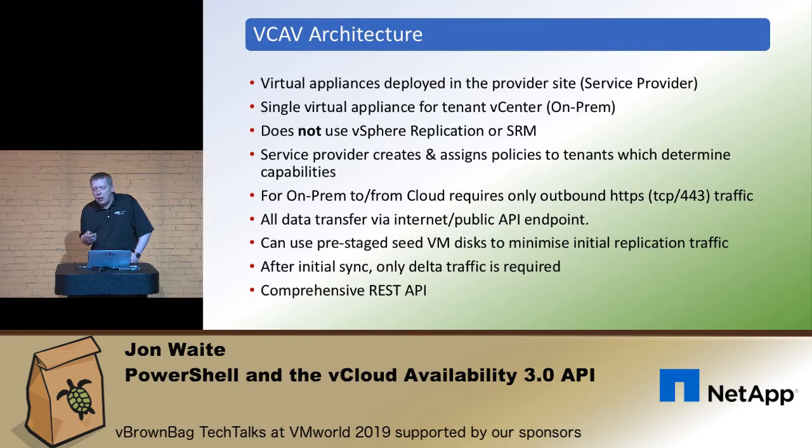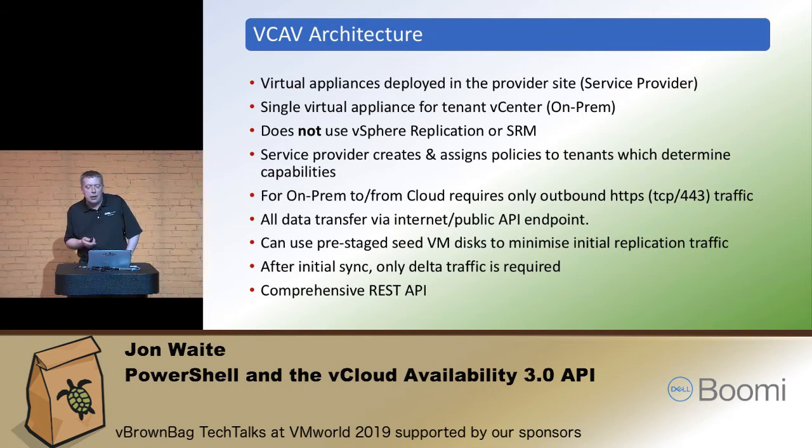So what does it look like? So from a service provider side, you deploy a series of OVA virtual appliances. If you're a tenant with an on-premises vCenter environment, you just need one appliance, and really importantly for a tenant, you only need outbound 443 to actually replicate. So in either direction, all you need is outbound 443. Makes it really easy for tenants to set up, and you can pre-stage this, and it's got, most importantly for me anyway, a REST API that's actually really comprehensive. So some of the previous VMware products didn't really have an API that you could leverage. So you couldn't automate or orchestrate much with it at all. They've changed all that in vCloud.